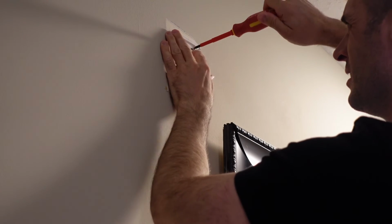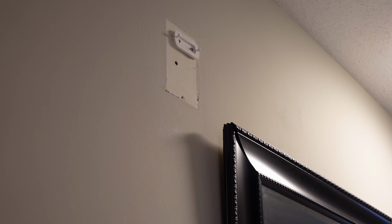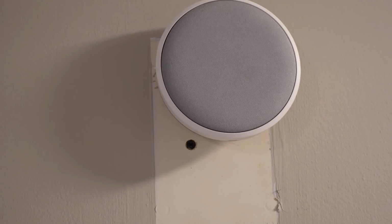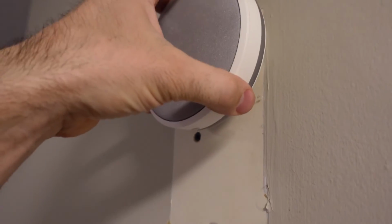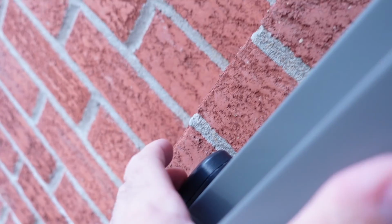Because the actual chime portion of this is round, you actually won't notice if you've got that perfectly level, but I just used the paint lines from the old one to make sure it looked about eyeball level. But like I said, because it's round, you wouldn't see any sort of unevenness. And there's a demonstration. It just comes right off and drops right back on the wall. So if you want to move it into the backyard or something, you can do that. Quick test, push the button, and it's gonna work.